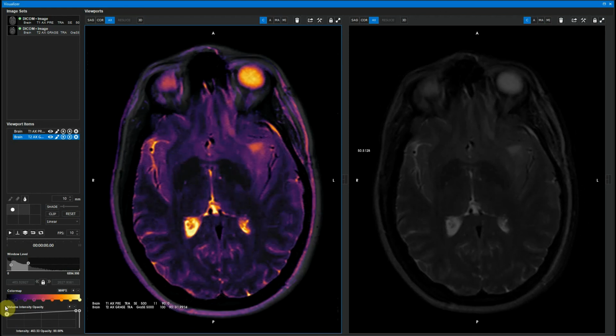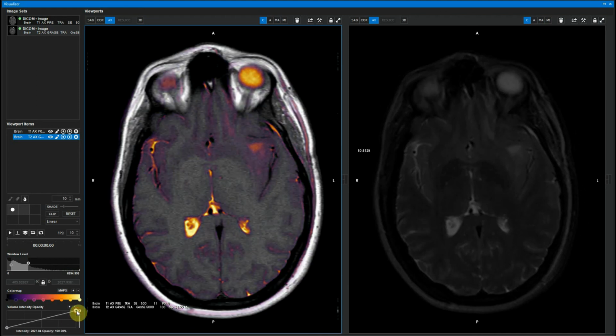We can change this around however we want, and we can even add control points like this by selecting this one, clicking the plus sign. So we can make any opacity that we want to. We can even select a control point that goes down again. So that's about it for this video.